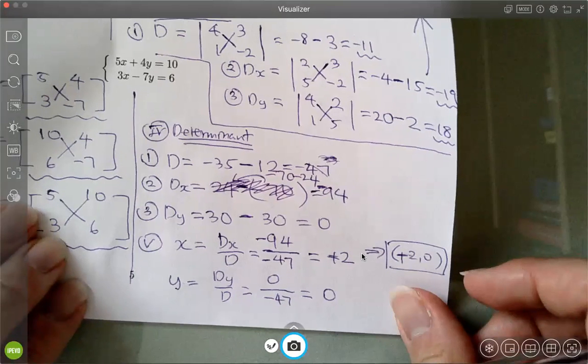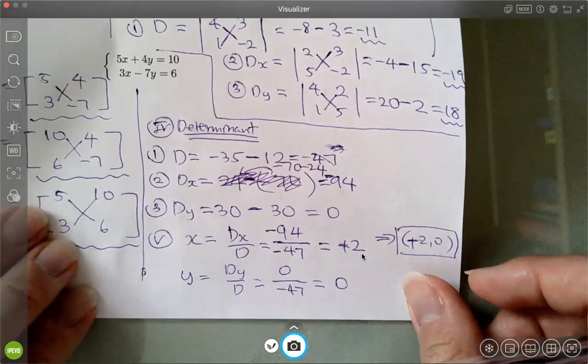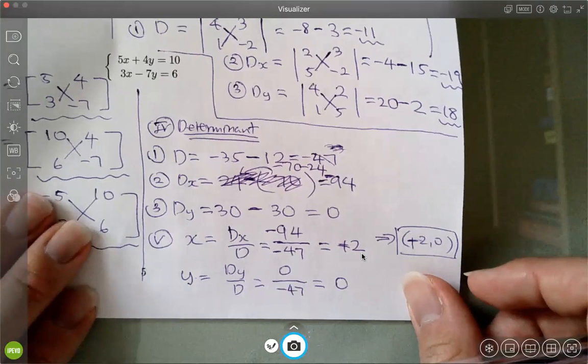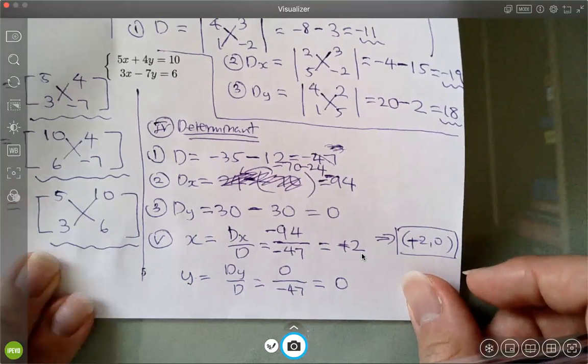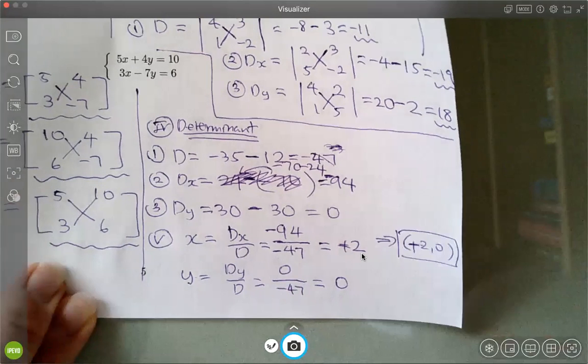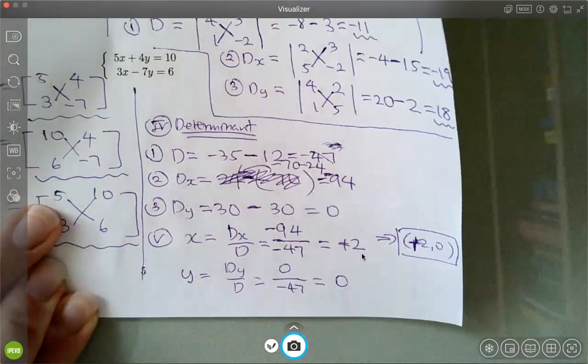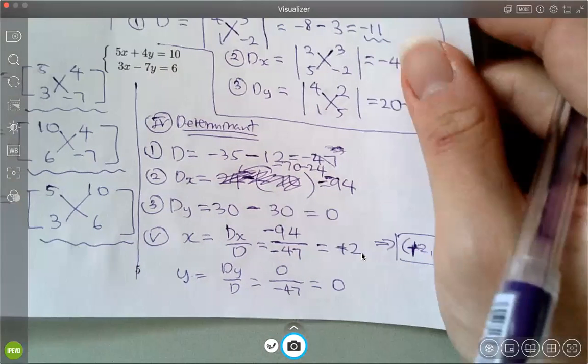Yeah, so fortunately this mistake was not too terrible because the answer was just off by a sign. So I guess everything else is correct. Negative 70 minus 24, so it's negative 94, right? So x is equal to positive 2, not negative 2. Okay, thanks. So that's part B.